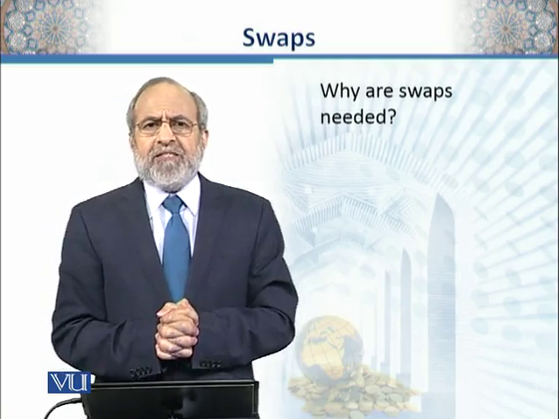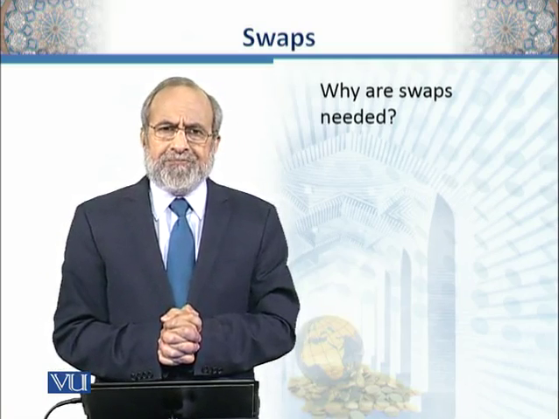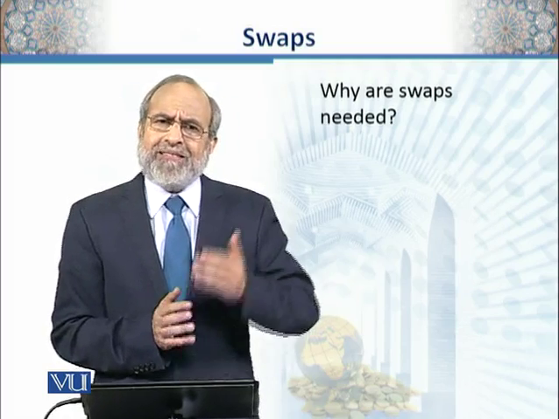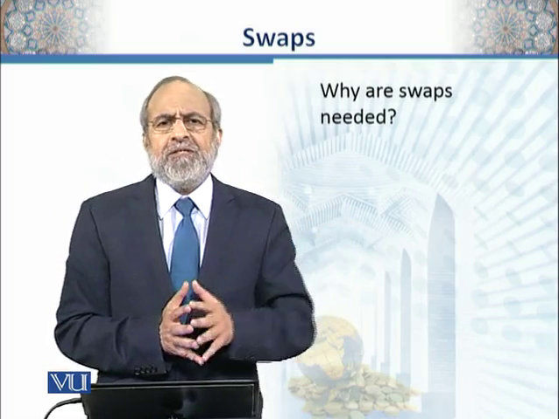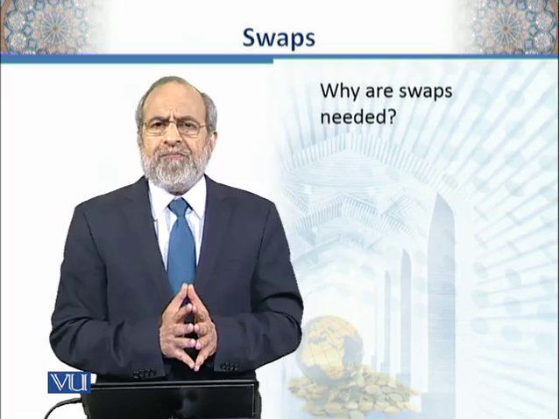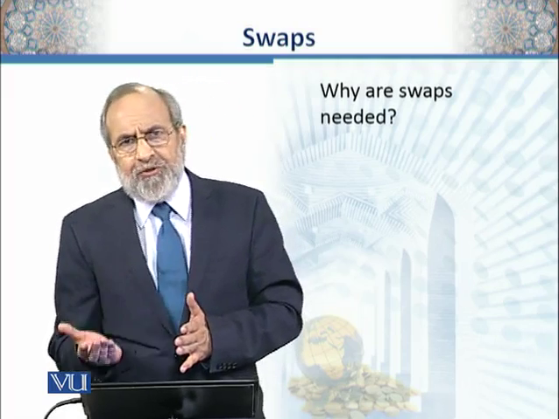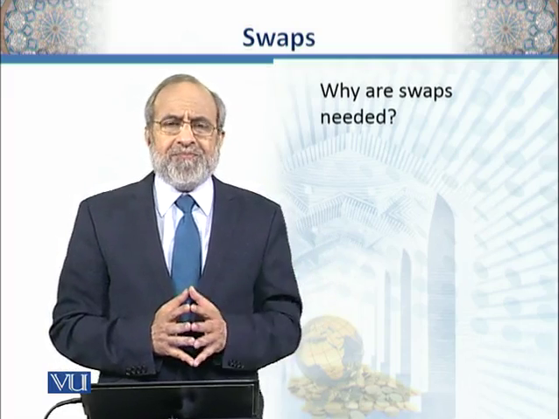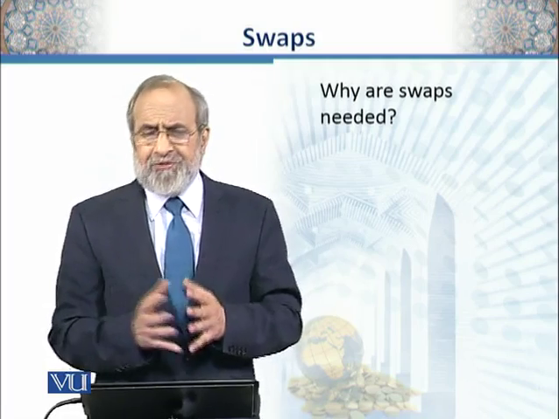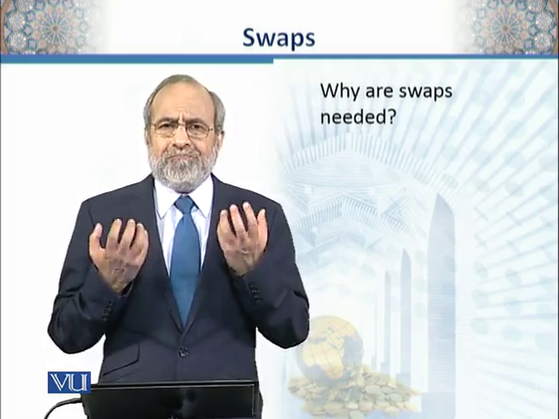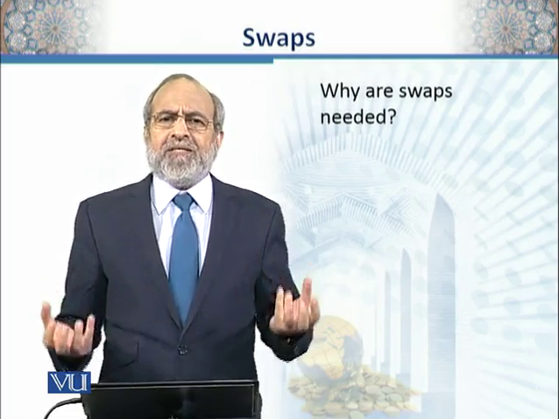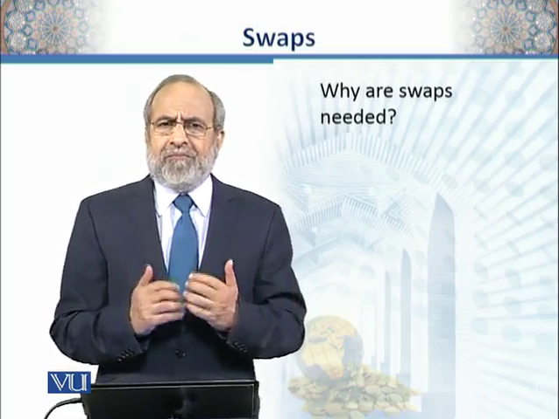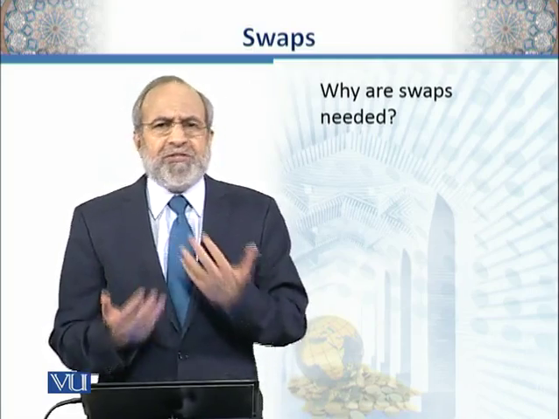For example, there is party A, which is in America and is dealing with dollars in most of the cases. It has an obligation to a third party to pay in euros. And there is a party in Europe which has an obligation to its lenders to pay in dollars and not in euros. Now, these two borrowing debtor parties can swap their debts and make an undertaking that they are going to pay for each other.